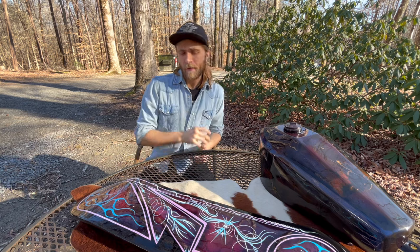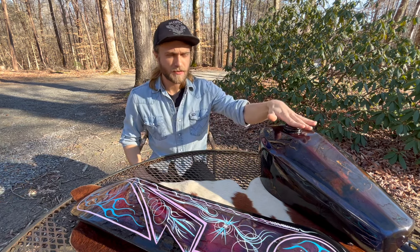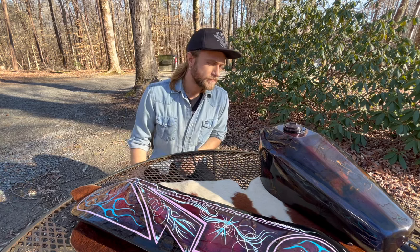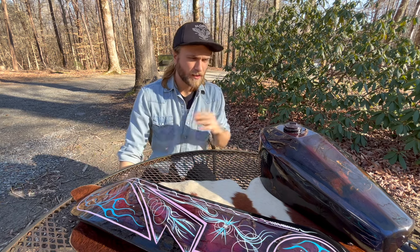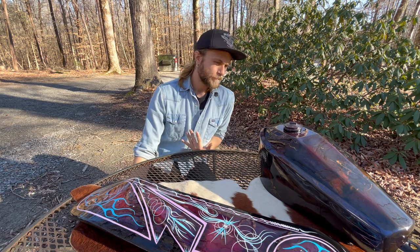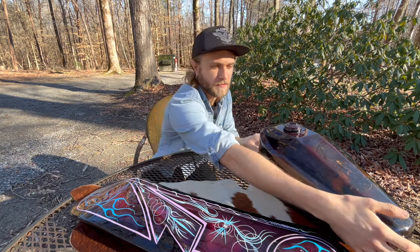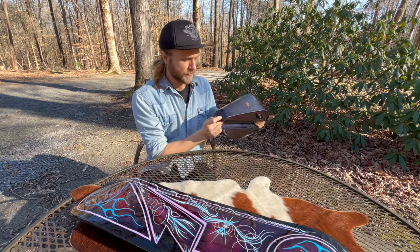Also, I know we really didn't document this tank as much as I should have. I was kind of jumping back into documenting painting around the time of the board and had this like 90% done. So just wanted to touch on this a little bit, this Coffin tank. I really like all the colors in it.